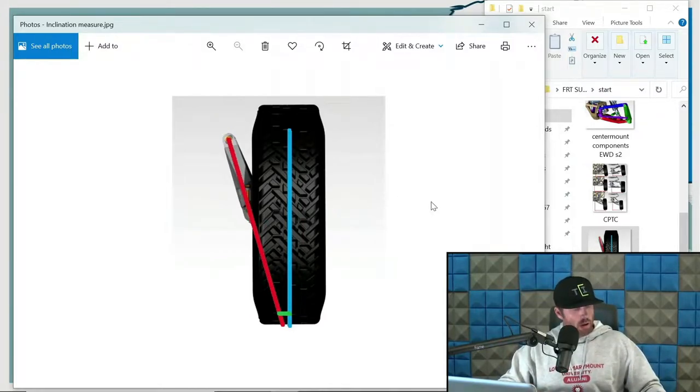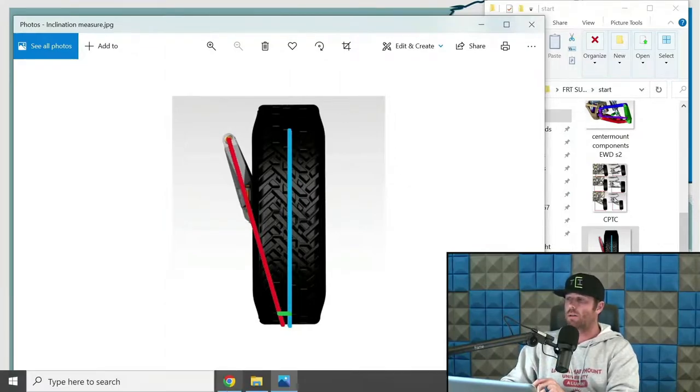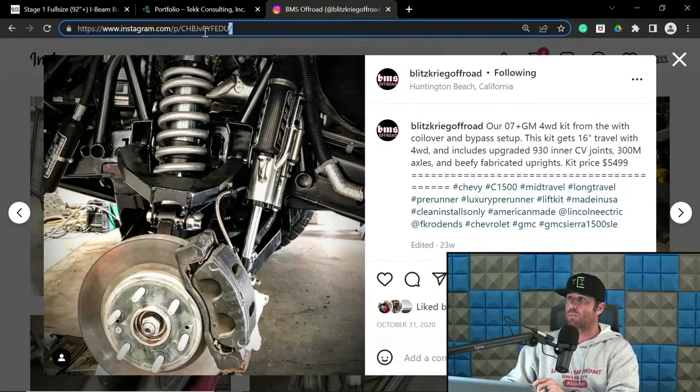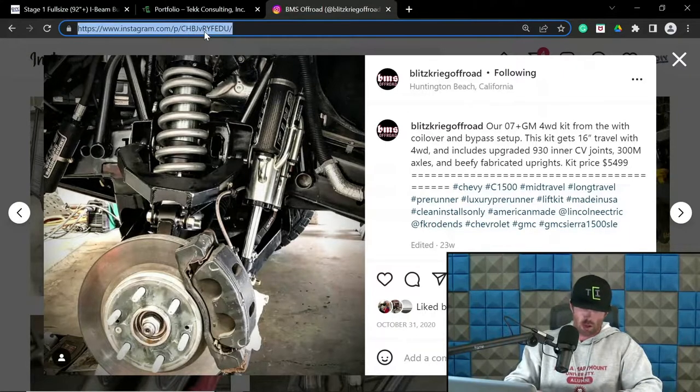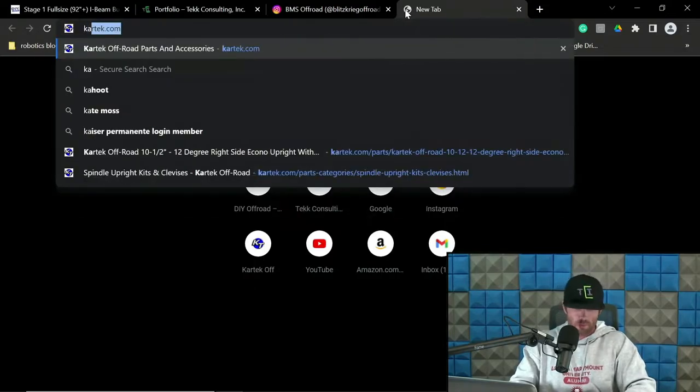So let's talk about how it's measured relative to the upright. When you go to purchase uprights, if I don't want to design my own uprights and I'm going to purchase some uprights, let's go to Cartech. They sell their own series of uprights.